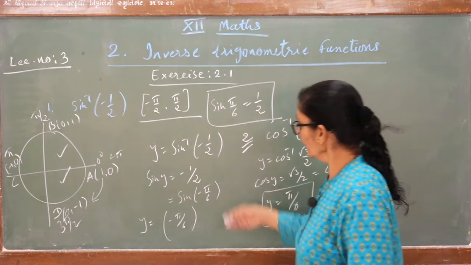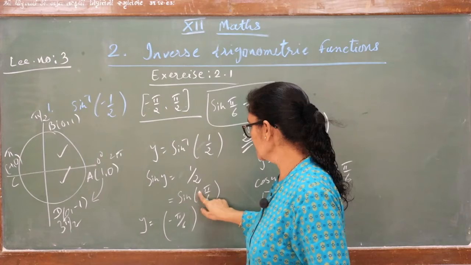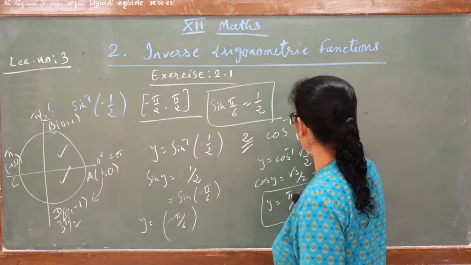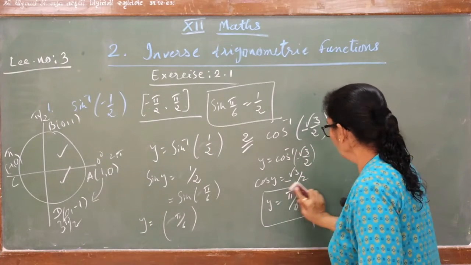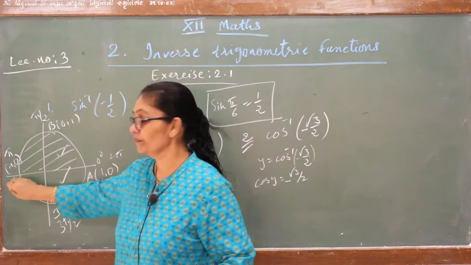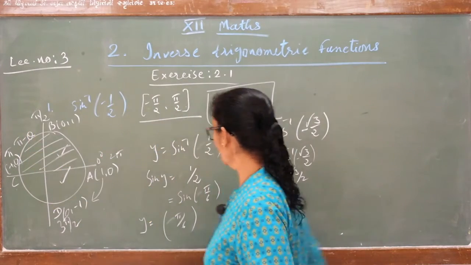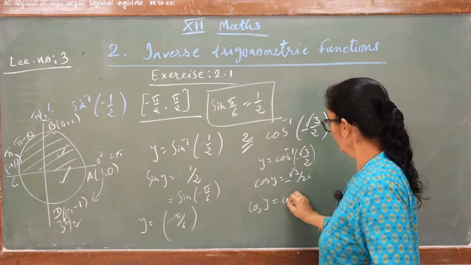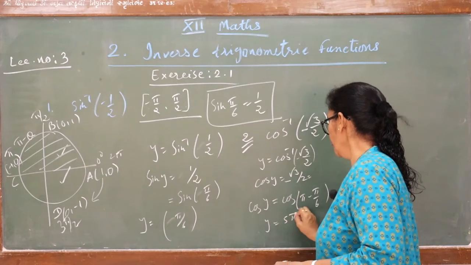It's clear. Now if we have a plus sign here, not a minus, then the principal value also comes with a plus sign. Same way, suppose here you are given a minus sign, then what can you write? Now minus root 3 by 2, a little bit of change. Why? Because for cos we have the first two quadrants, 0 to pi. We already know it. 0 to pi means in the second quadrant you can write pi minus theta. So when you write cos y equal to cos of pi minus pi by 6, we can write y equal to 5 pi by 6.